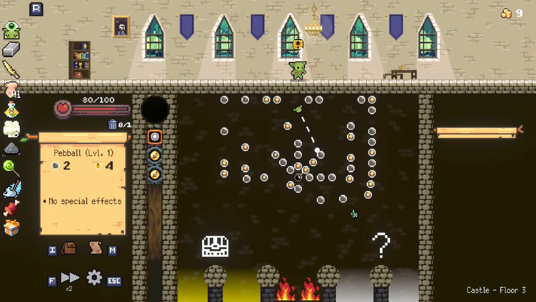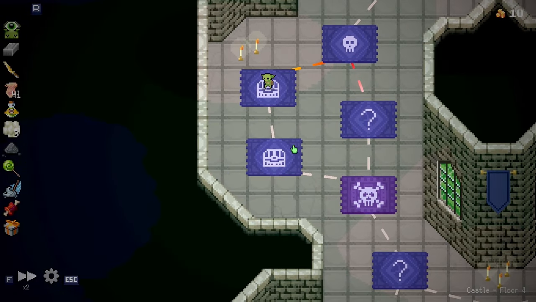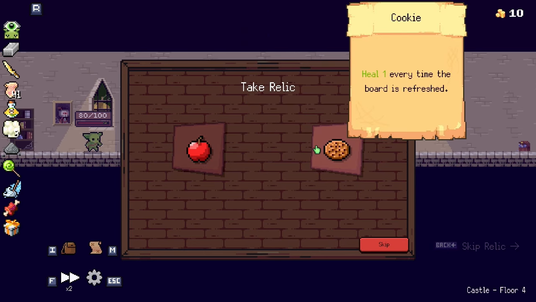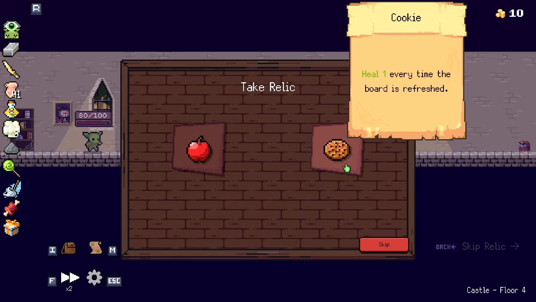I was debating getting one of those crit daggers higher, but I don't think I'm gonna worry about that just yet. I'm gonna risk it and try and get some coins. I got one coin. Okay, that's fine. I'll take it. If we can get the bombs in the middle, heal for every board refreshed. Max health or healing cookie? We're gonna go with the cookie.